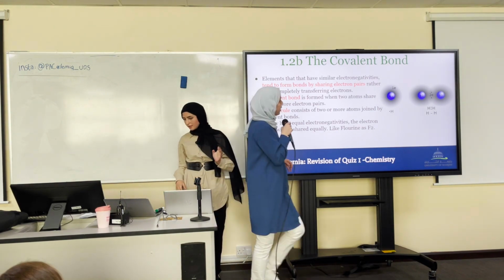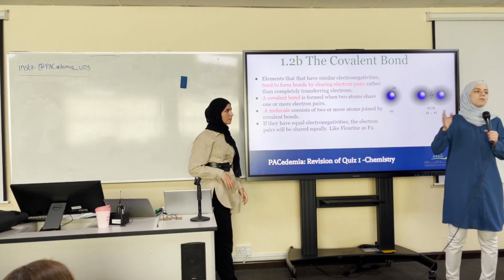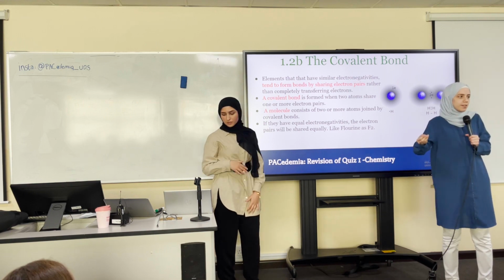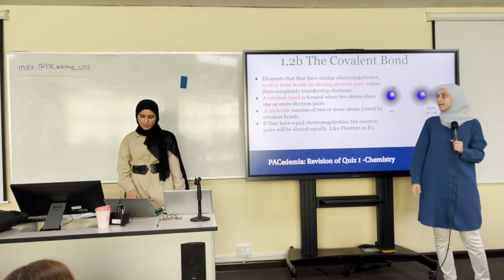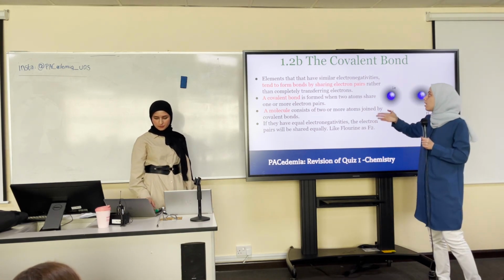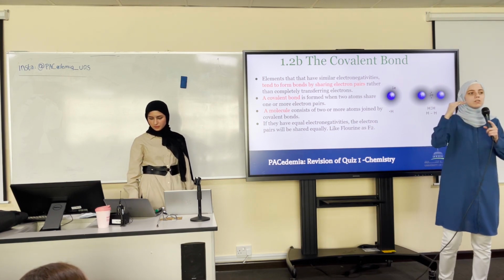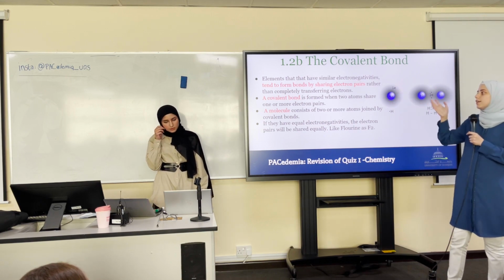Okay. Now to the covalent bonds. The covalent bonds will make most of your organic chemistry. We are talking about organic chemistry. So what? Carbons. Carbons make what? Covalent bonds. Exactly. Okay, now the elements that have similar electronegativities, the electronegativities for both of them are the same, so they tend to bond by sharing electrons.